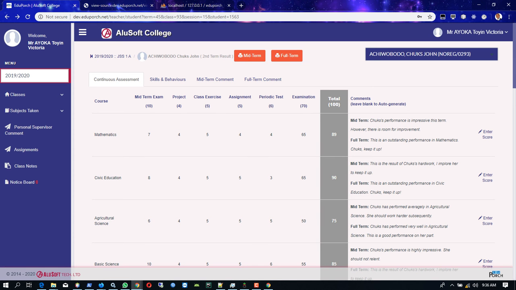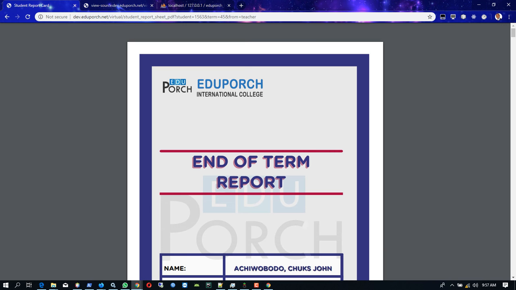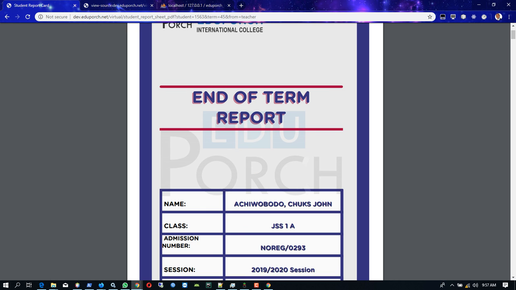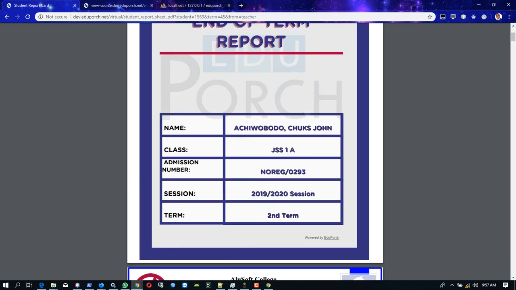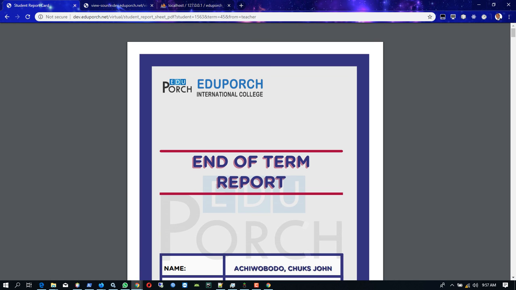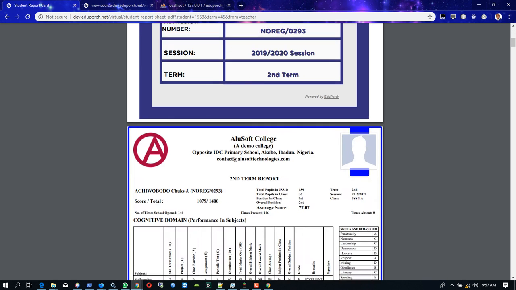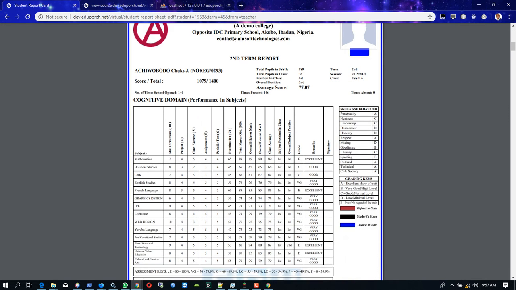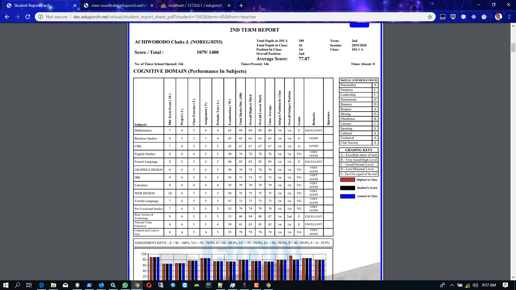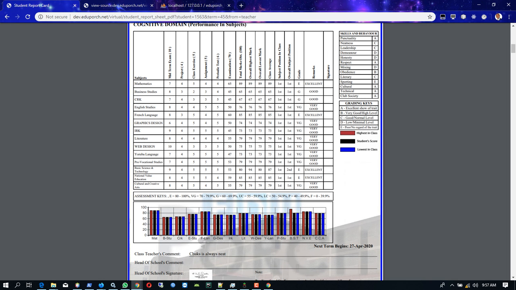Now let's open the full-term result for this point. Now we have the full-term result. This is the front page. This kind of result is a multi-page result, a booklet form of result. However, there are some results that are just single page, a tabular one, as we can see on this page too. So some school results are only of this format.